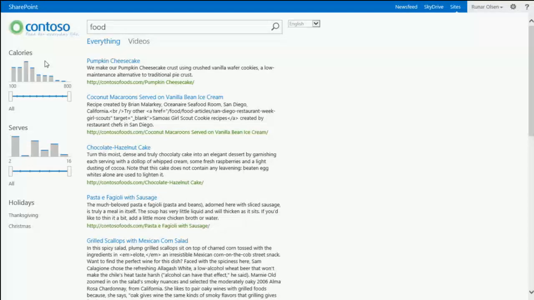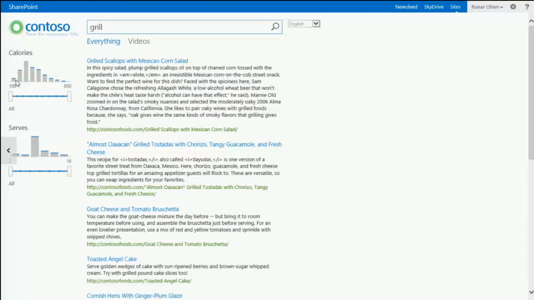So you can see that now I can see what type of healthy choices I can make for my recipes as well. Again, this is not something that the authors themselves added, that this is a healthy recipe, but this is something we concluded by doing some deeper analysis on the content itself. So you can see now here that the curve is slightly shifted to the left. I search for grill, and it slightly changes to the right. You can see here too now. It changed. So now you can see it's dynamic.